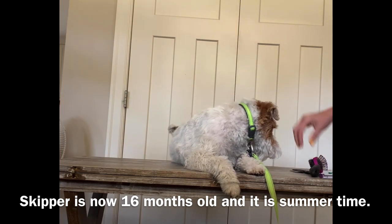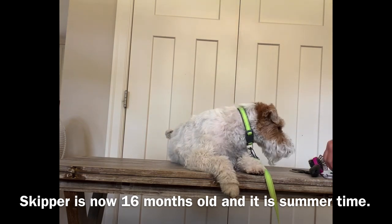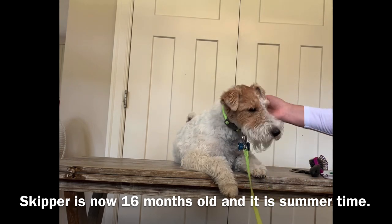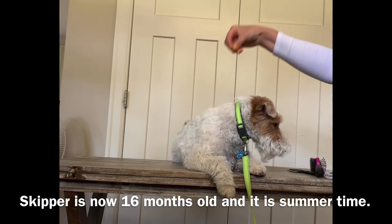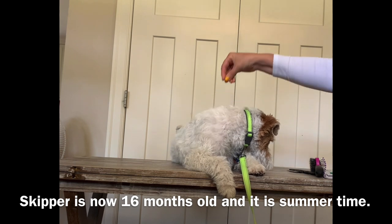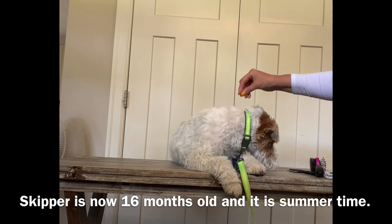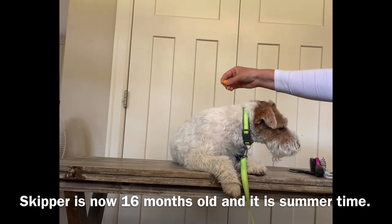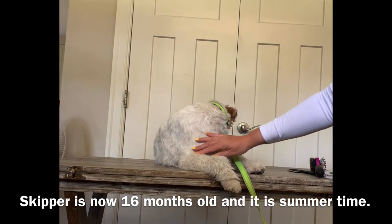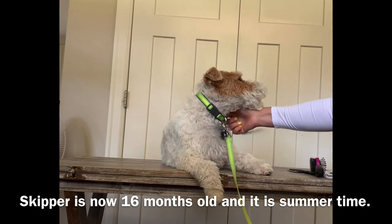You can use a hand stripping tool, which I don't have yet. I'm going to use this cheap one I got and give it a try. So this hair does come out right now. It does shed a little bit. He was groomed about a week ago, and the hair is not that long, but this is something I'm learning about with a wire hair. You need to keep their hair groomed quite often, otherwise it does shed, and we don't want that.